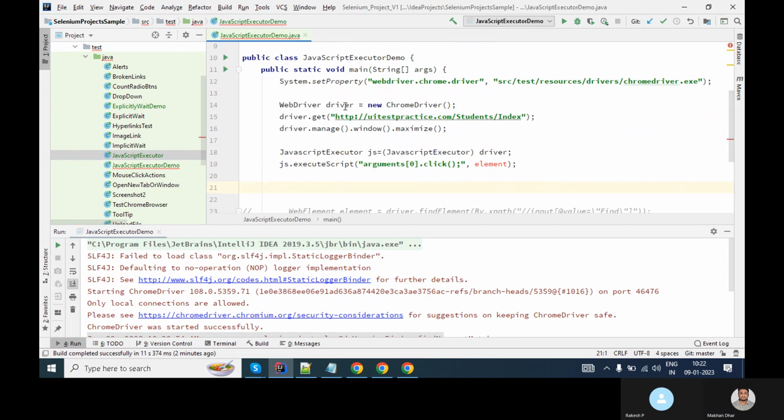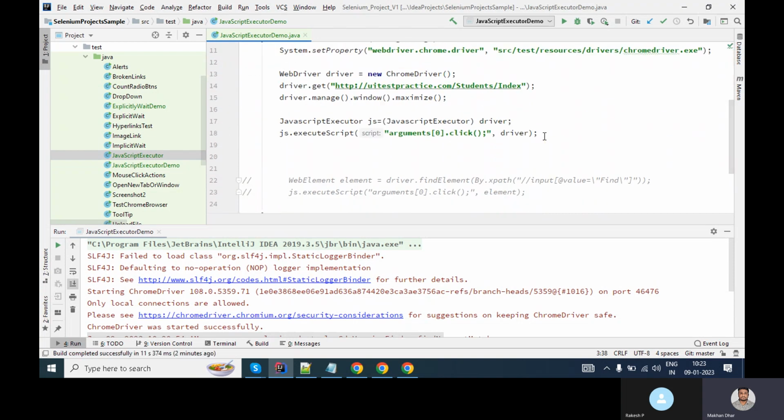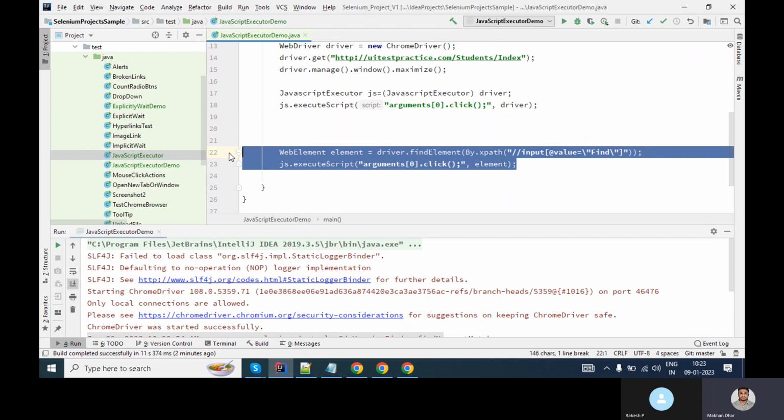This is my web element. Let's put it, and after that I will do it. Let's see. This time it is there. I tried the same thing, but it didn't work. Okay, now basically what we have to do, this would be your element. So for example, we have created this line of code.